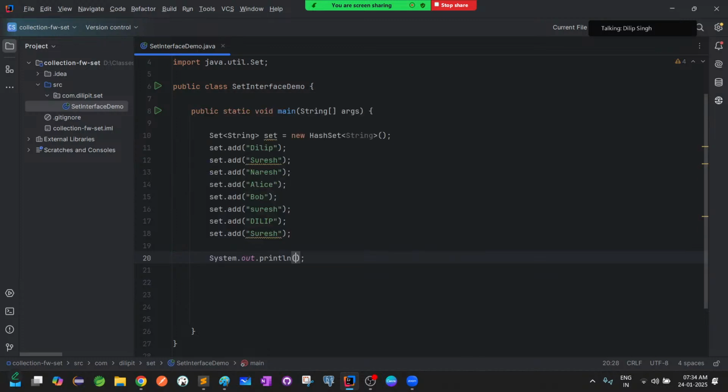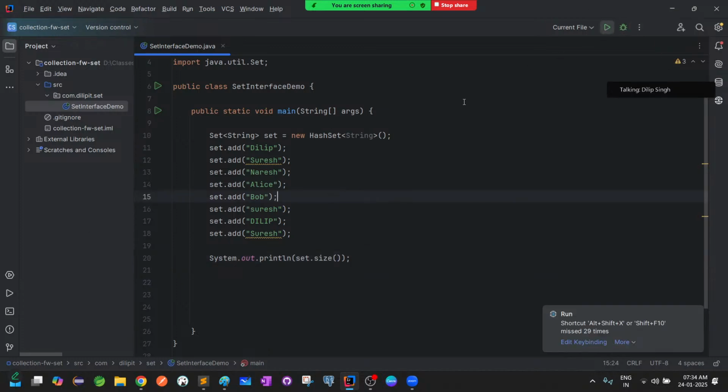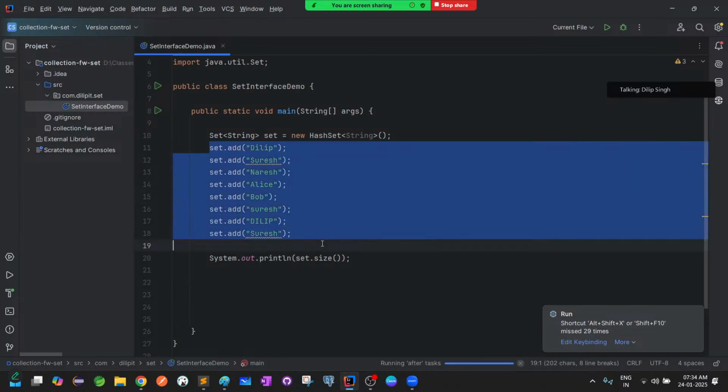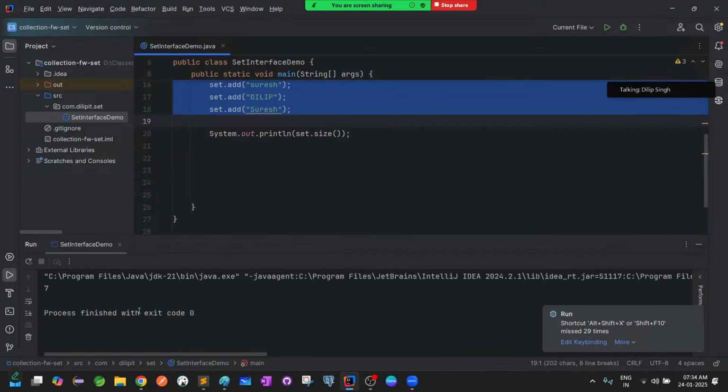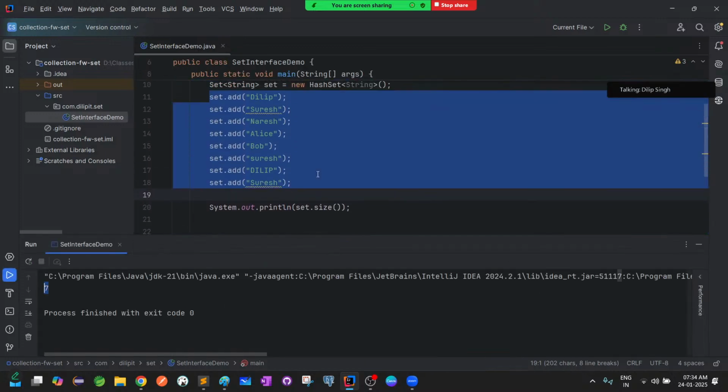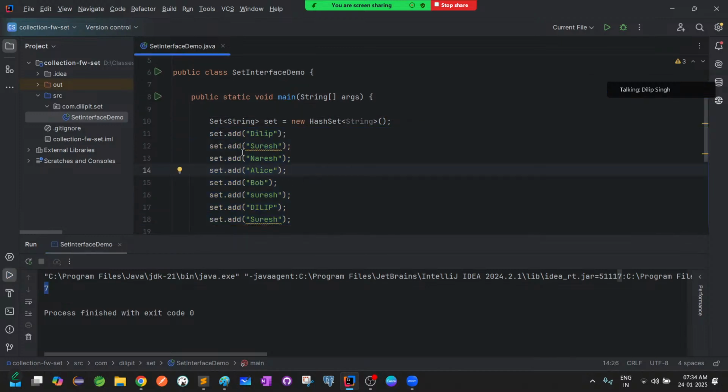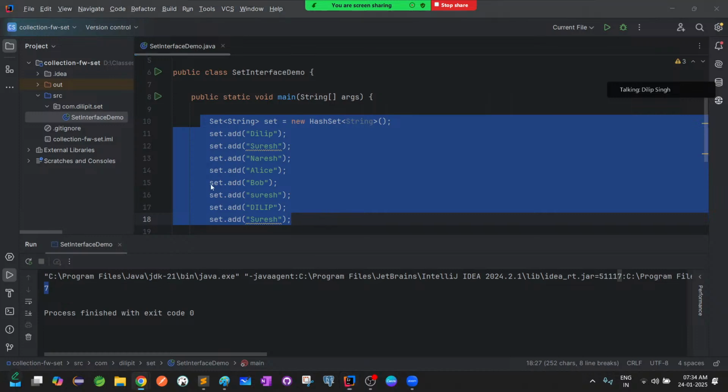You know that you have to use set.size. Then what will happen the moment you execute the size? See what the size is. We added a total of 8 values, but the size is coming as 7. So what is the point you have to observe here? This is the set you added, right?